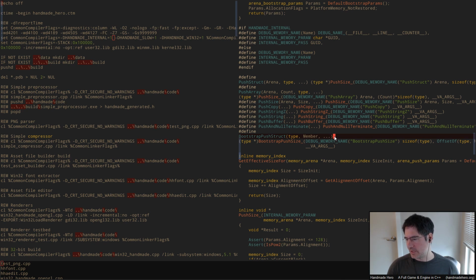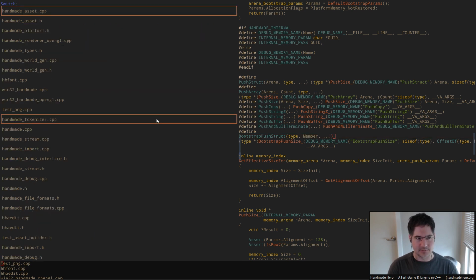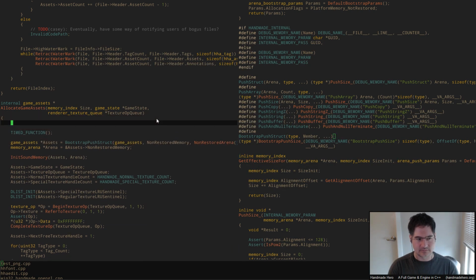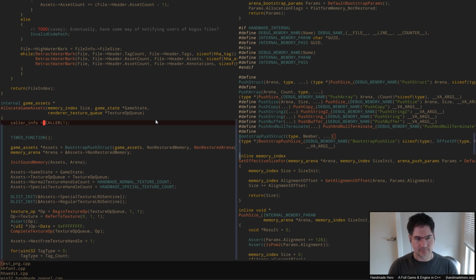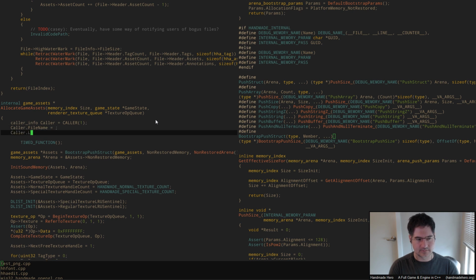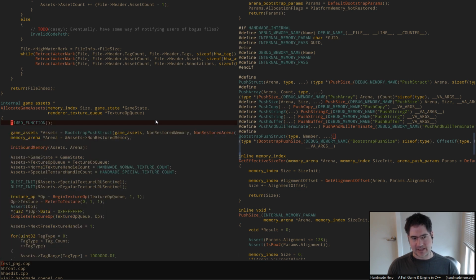I'm wondering what language feature would make what you have done with memory tracking easier. Well, it's obvious, right? You should just be able to do something like this inside a function. Because essentially what happens is you have a call graph at compile time where the compiler knows everybody who's called, right?